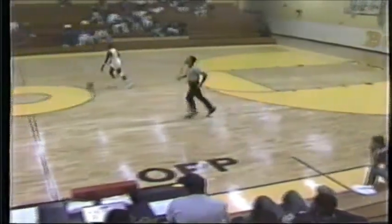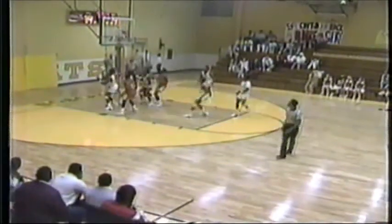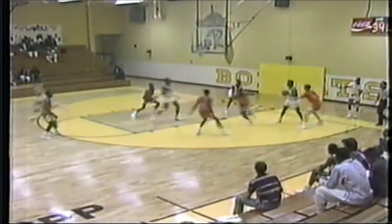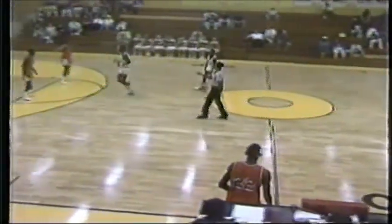John Anderson gets it inside. It's up and no good. This time, Anthony Siler comes down with a rebound. Bobcats on the move. Reggie Ware fires from the corner. It's up and it's in there. 2 points. Reggie had 7 points first half. To this half, he has 9 points. 41 Bobcats, 34 for Charles Henderson. It's up and no good, and almost, yes sir, Bobcats come out with it. And the Bobcats now have the ball. 7 minutes remaining here in this basketball game, and the Bobcats lead by 7.